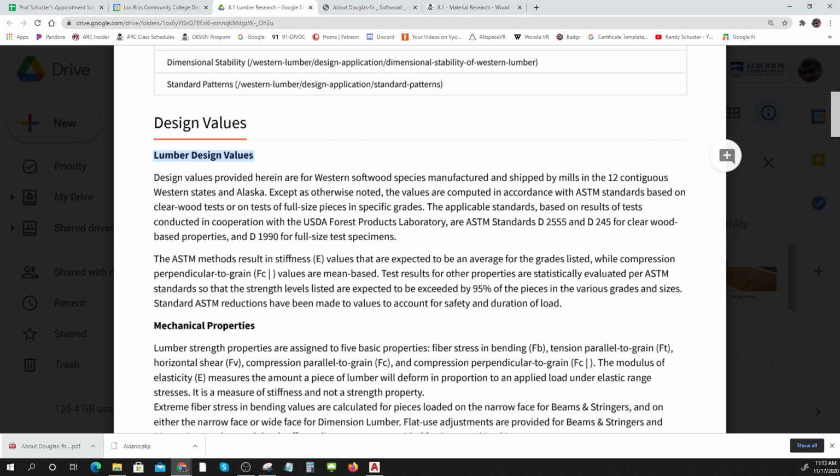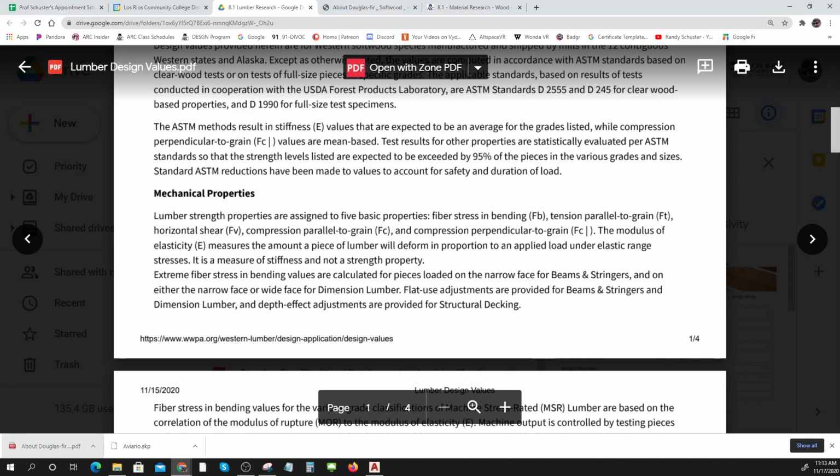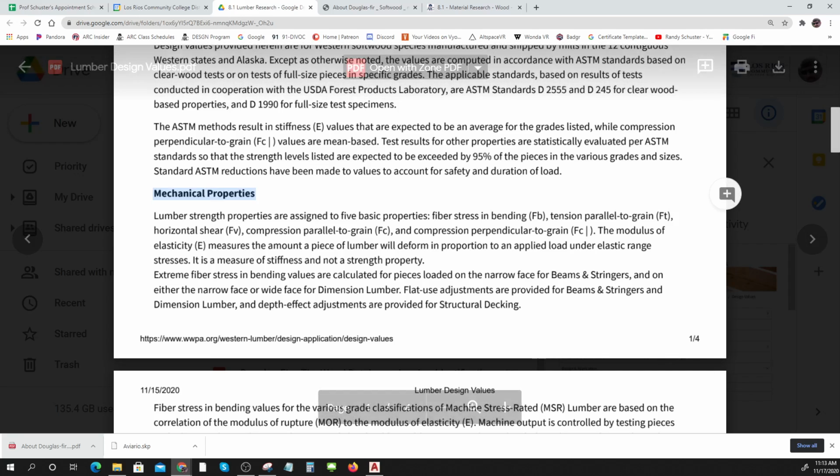And some of those design values are what are called mechanical properties. Those are properties that we can test mechanically over and over again and know that it's going to work. And they have to do with forces and stress and failure.